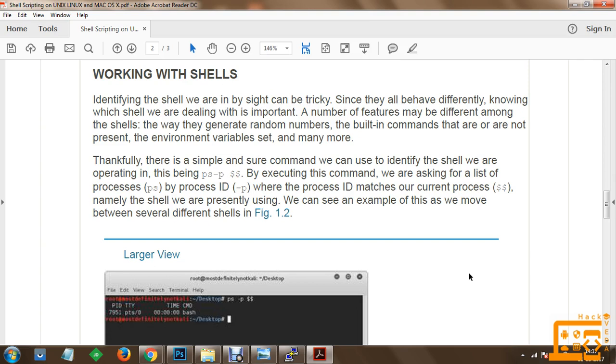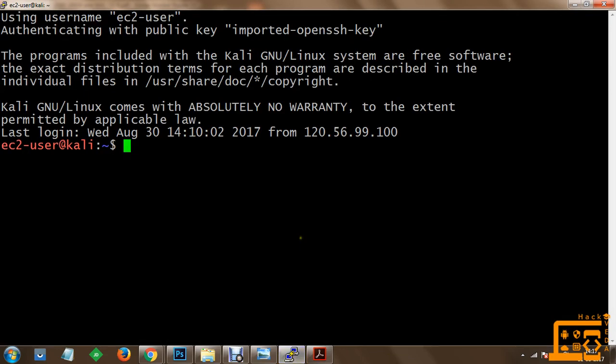And now let's proceed with the demonstration for this particular part. How we can quickly do it is we can go to our Linux shell. In order to quickly identify the shell in which we are working, we can execute this command: ps -p $$. So ps will give us a list of all the processes running. Using -p we are going to define the ID, and using $$, we are going to identify the current shell in which we are.